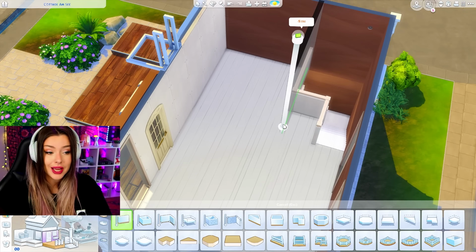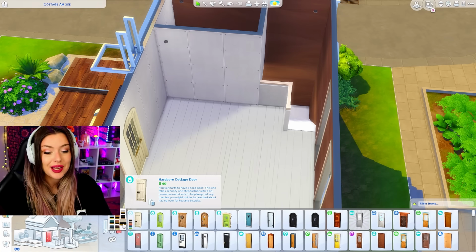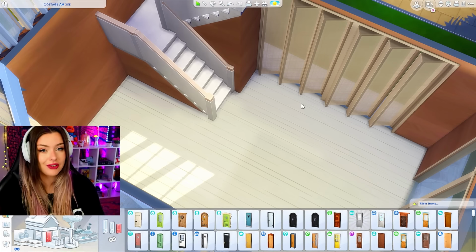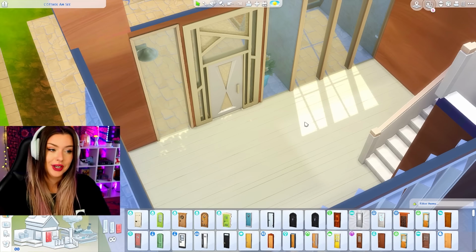Our bathroom can be up here and we could just leave this open concept for our bedroom. Doors, I'm gonna be using Cottage Living like this one here. Actually, I love that door. I think that's really cute. And then open concept, kitchen, living room, dining room, everything else. So let's get started. Problem is there's a lot of windows in here.